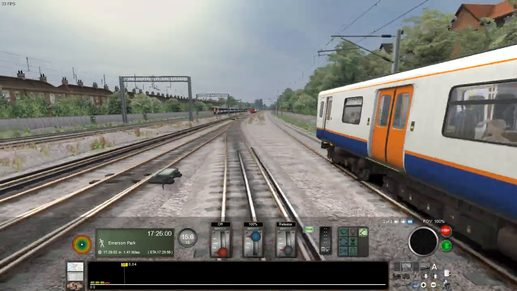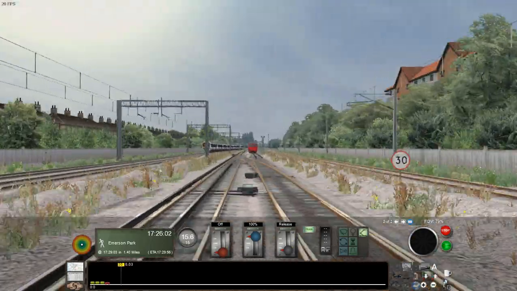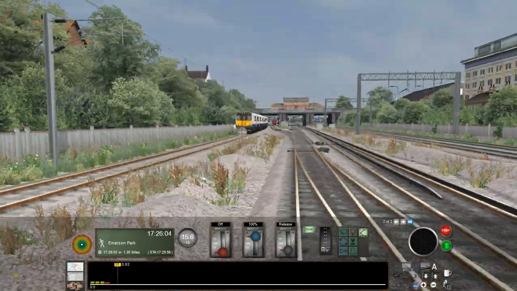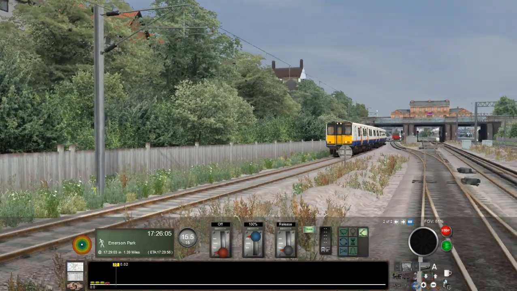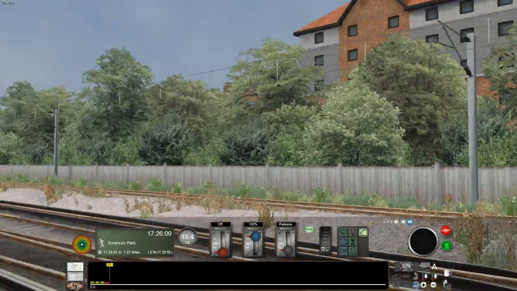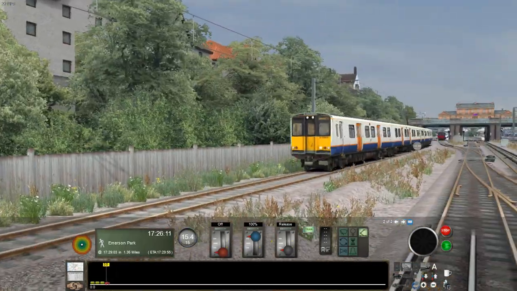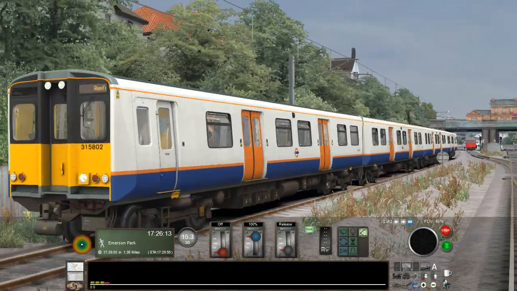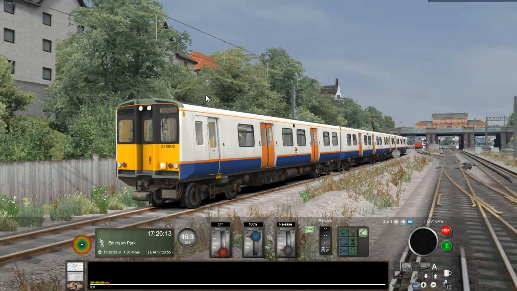Yeah, there's not many other services I can think of where you can go for a run in an EMU on overhead wires and have the game constantly lag without explanation, and then be able to complete the round trip in ideally less than half an hour.